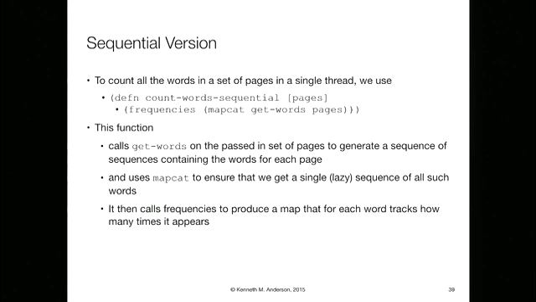And we can look at things. So what's nice about the functional language here is that here's the whole word program in a single-threaded version. So to count the words, I need a set of pages. For those pages, I need to call getWords on each page. That's going to give me back sequences of words. So mapcat those so that we get just one big long sequence of words. And then call frequencies, which we saw earlier, which would count up the number of times we saw each word. And there it is. That's the whole program.